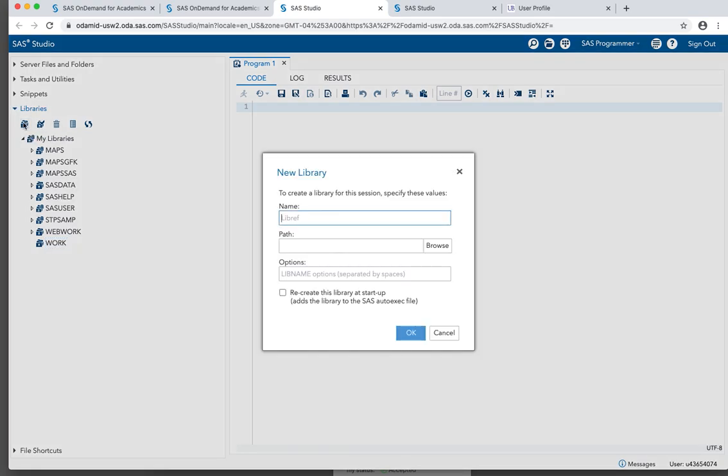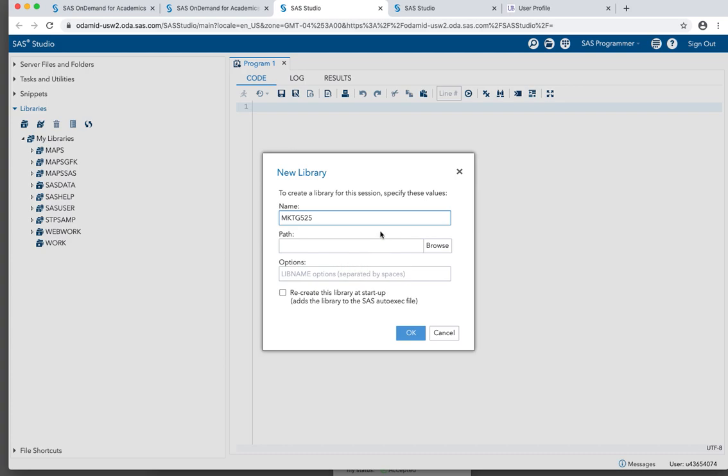Click on here. There are 3 steps here. 3 easy steps. You miss one step, it's not going to create the library as we would like it to be created. So pay attention. 3 steps. First is your name. So Marketing 525. There are no spaces here. If you would like to put an underscore, that's fine, but no spaces in the name.